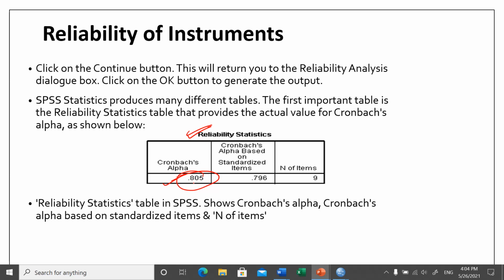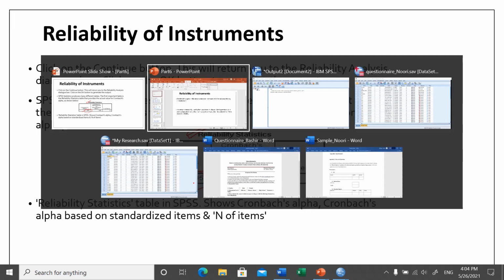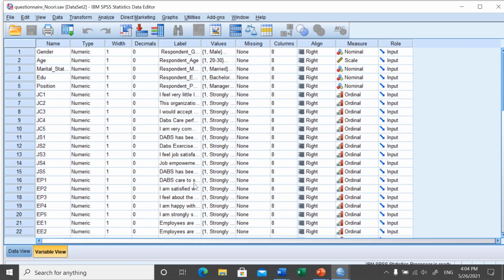To understand more, let us see with the help of some example. Let me show you one example. Your first 5 questions are related to demographics like gender, age, marital status, education, position.